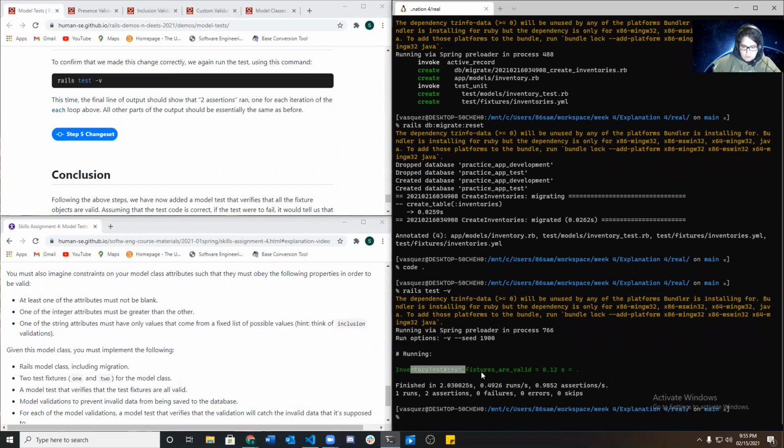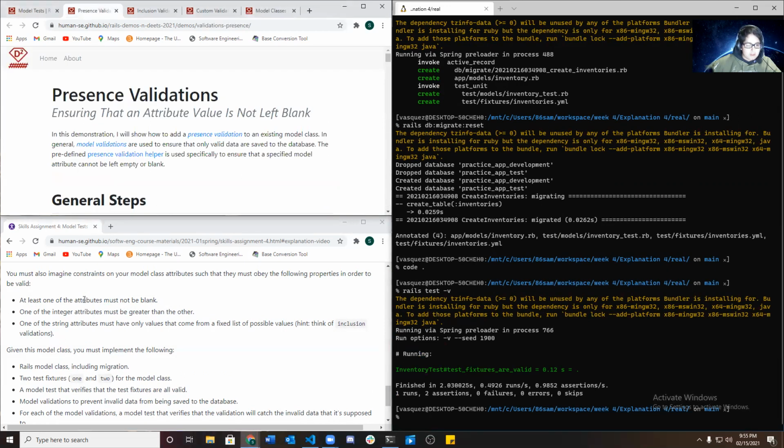Okay, so we see our test is good. We have 2 assertions because we have 2 fixtures, so it ran twice. And now we are going to make sure that at least one attribute must not be blank.